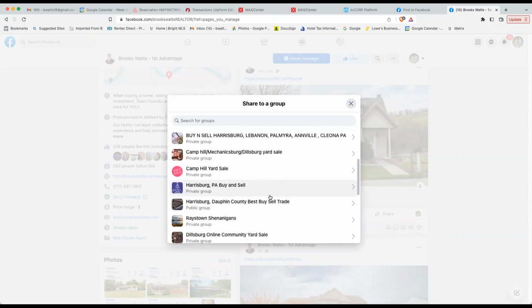Because most groups, if you put a link in the post, they'll kick you out, or they'll kick that post out. It's a setting on Facebook, not necessarily the group. Some have it turned on, some don't. So if you can post in some group and it allows links, you can just share directly.